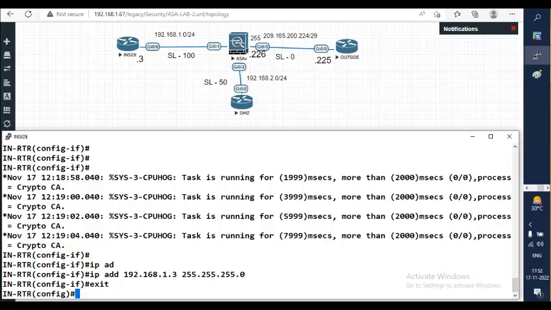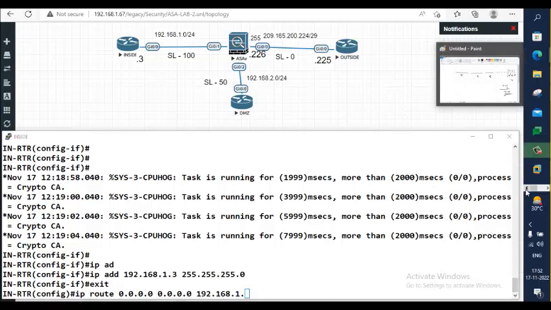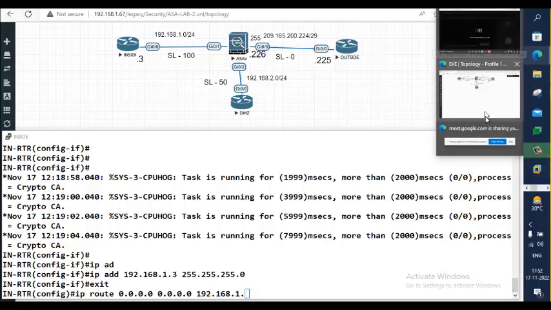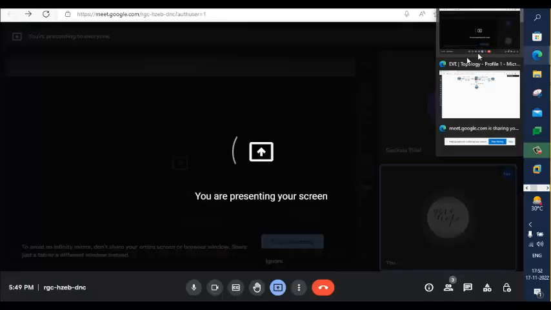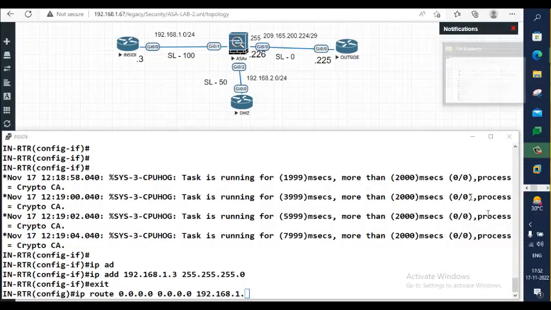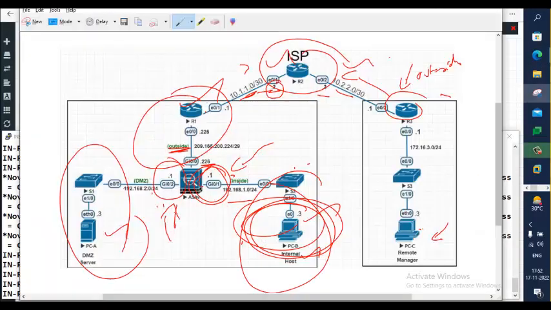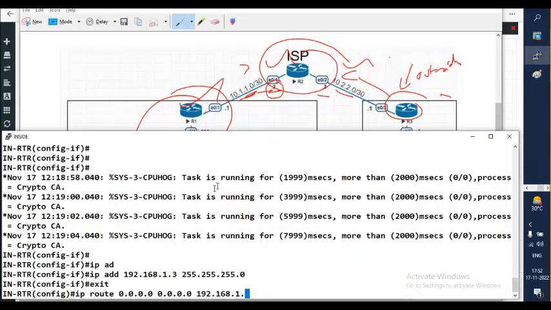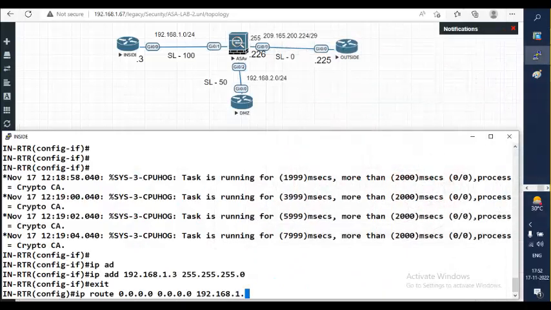IP route, any network, any subnet mask, send it to 192.168.1, the IP address on ASA. What is the IP address on ASA? According to the topology, the IP address is .1 on this side, on the ASA side. So .1.